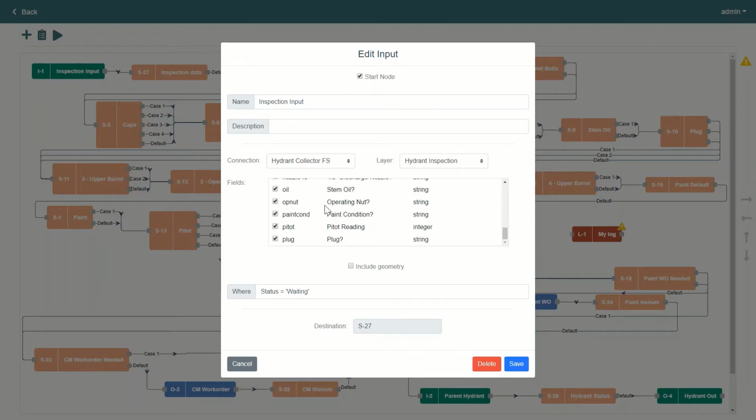These are the fields that we're going to use to process our results. And then we have a status of waiting that's been defined, and that means that whenever the inspections are created in ArcGIS Online, we're appending them with a status of waiting so that we know when to pick up these records when they're ready to be processed.